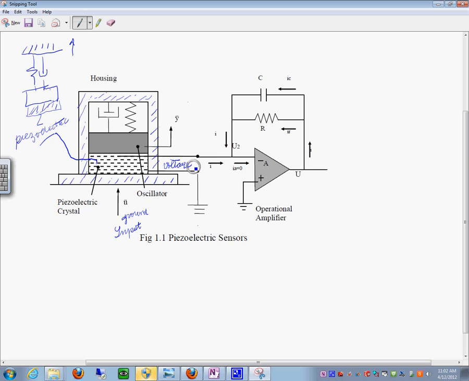But this thing is, you must say, a weak signal. So we need a circuit like you see on the right hand side to be able to amplify the signal.